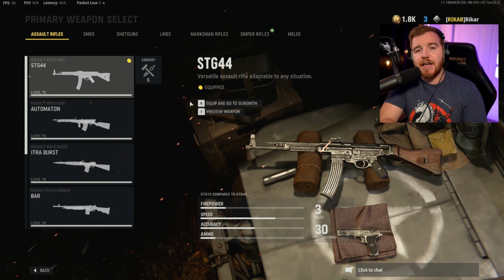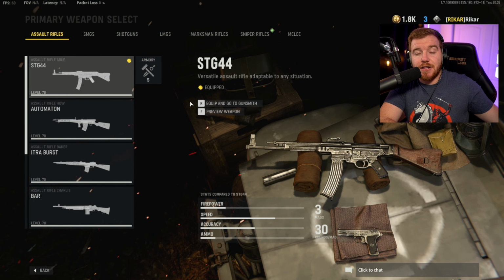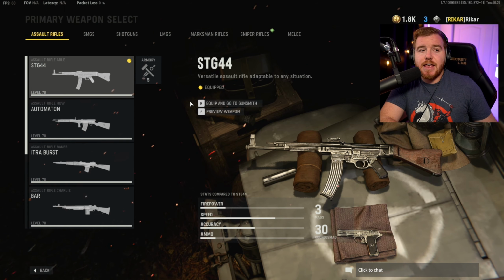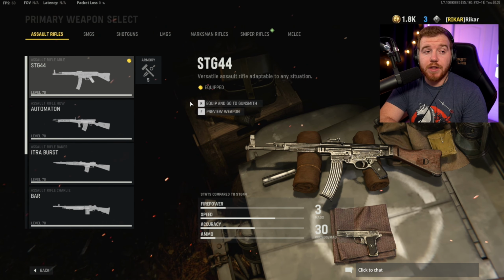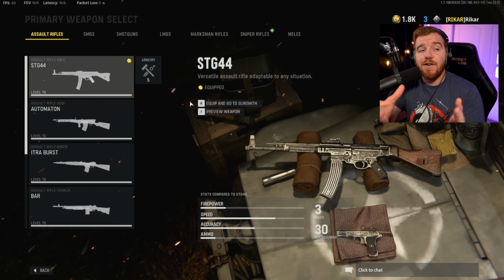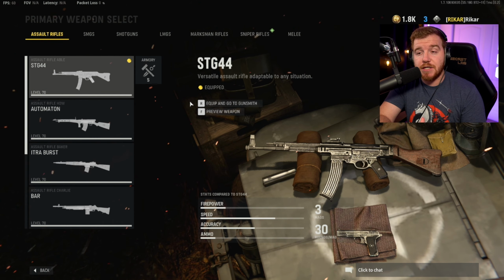Today we are talking Vanguard ARs. And the reason we're talking that is because I finally finished leveling them. So I finished the SMGs like last week. It was pretty quick, it felt like. And then they got rid of double XP, and so ARs took a little bit longer than I was hoping to. And I finally got them leveled up. And I'm going to talk about and teach you guys about each one of these guns today and my prediction for them within Warzone.